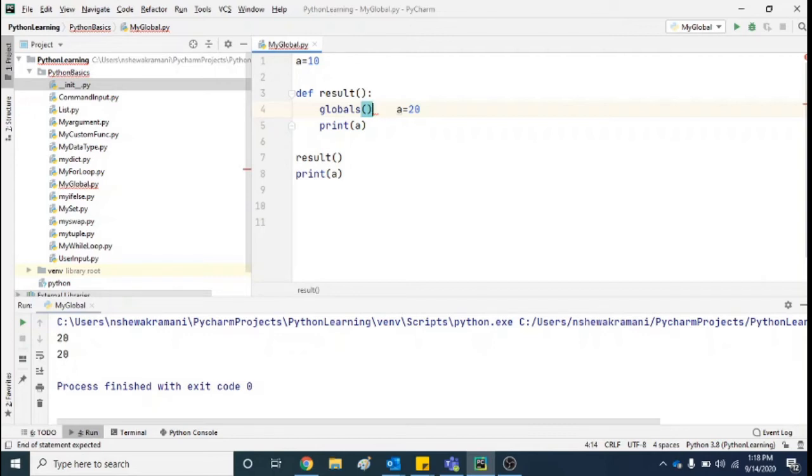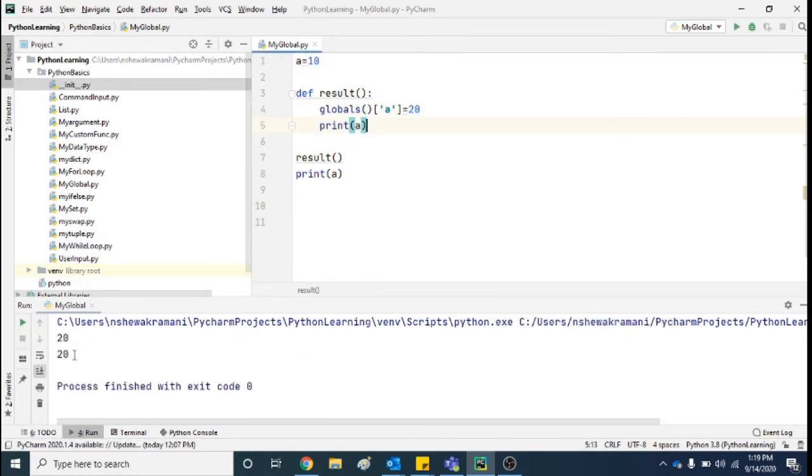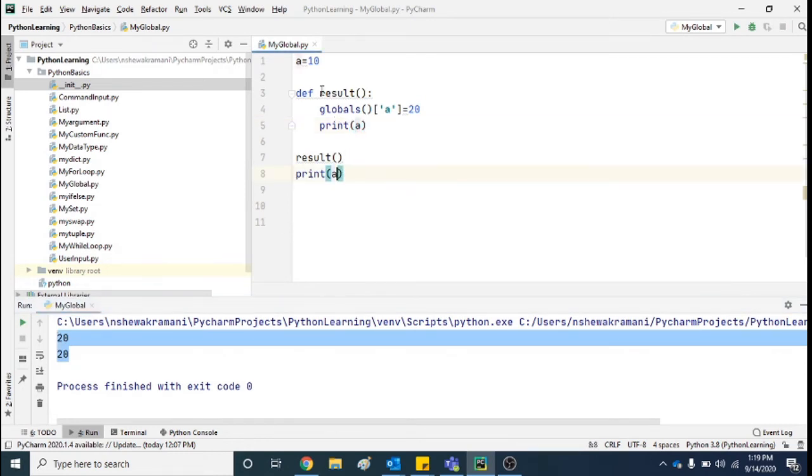So in order to access that, I will call it by giving a square bracket, and then I am giving a variable inside that. And then I am changing it to 20 and then I am printing it. All right, so if I do a right click and click on run, you will see that it has given me this.